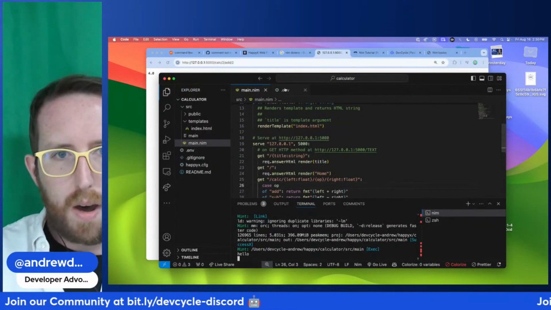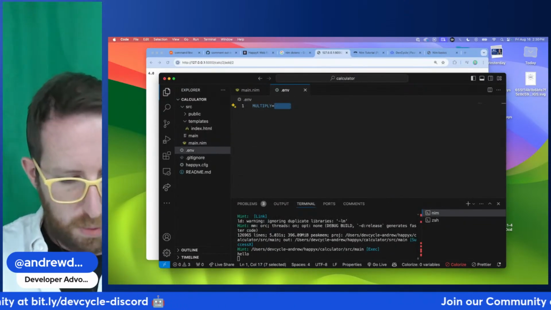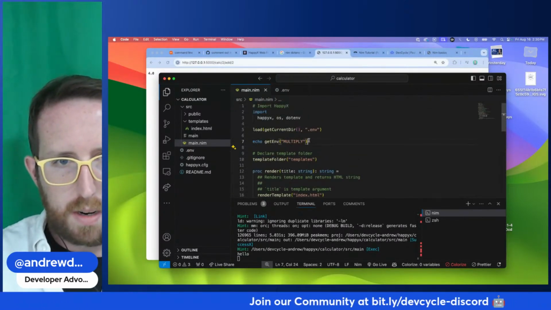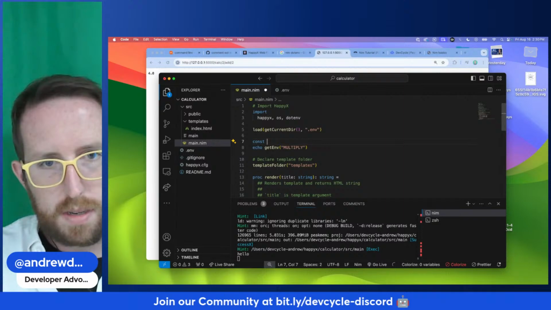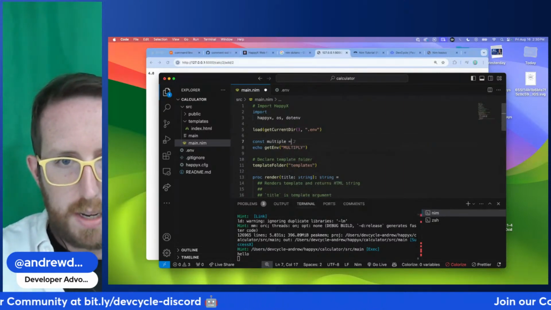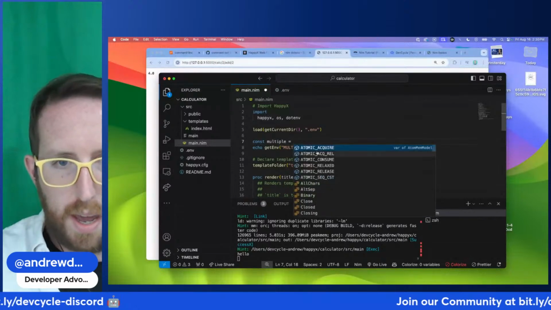So now I'm going to change this from this to a Boolean, true. And I'm going to create a variable in here. I'm going to do const multiply equals get env multiply.